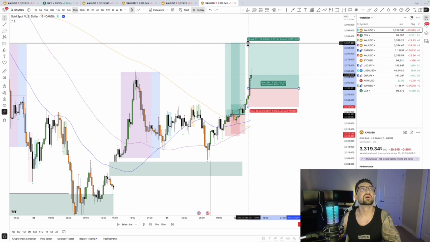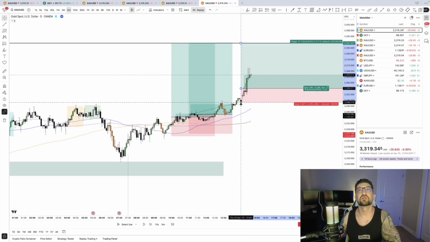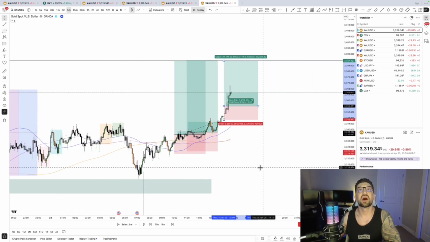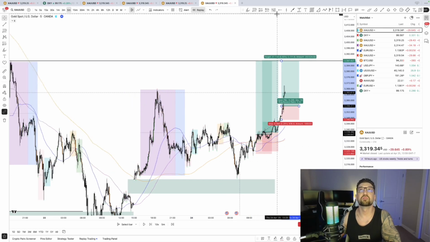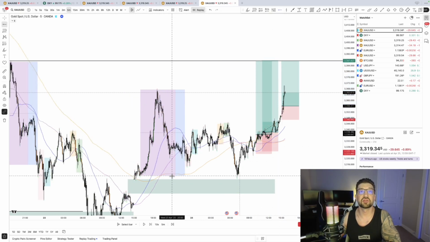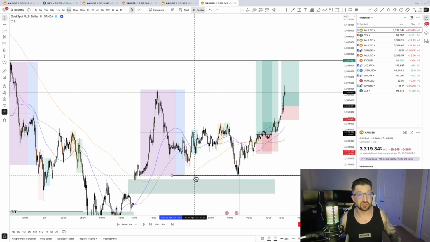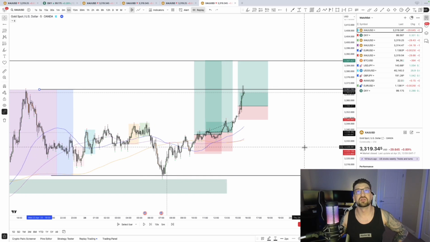This one was, I think, the 5. I covered something decent, so I covered just below the gap on the 5 on this guy. I had to adapt to the initial idea. So in the back of my mind, because this reaction came from Asia and we didn't go any lower, I thought there could be an expectation of price basically just reacting off Asia. So I waited to see what price would do.